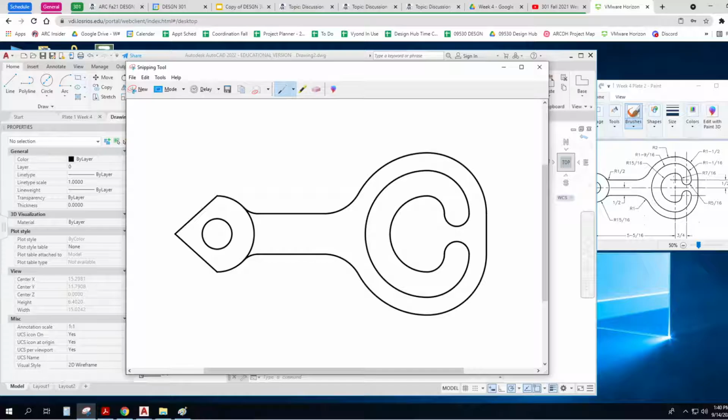You could do this whole thing with circles. And for years, if I had to draw this really quick myself, I would do circles rather than arcs. But it's fun to learn how to do arcs.